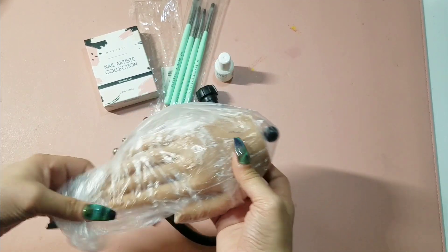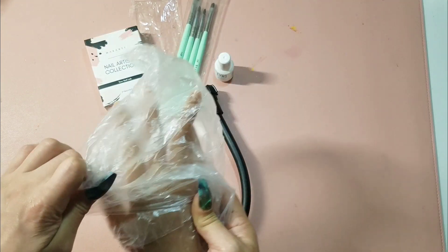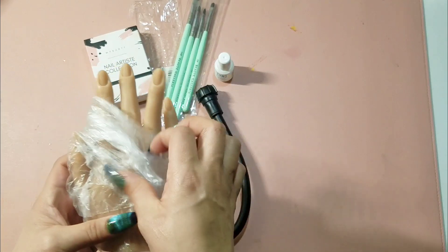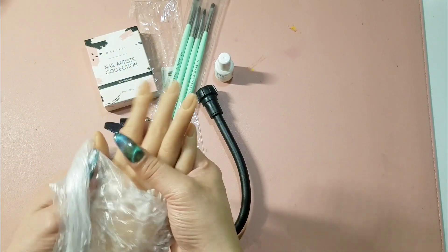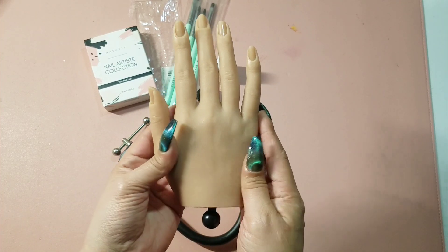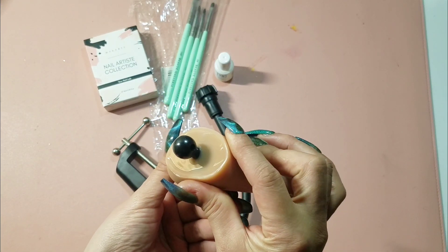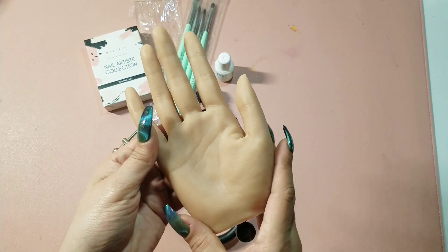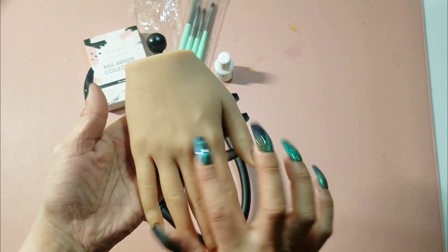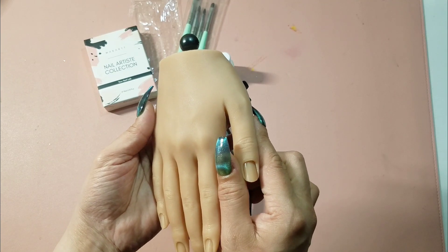It's really not meant to be moved around constantly when you're using it. But if I wanted to reposition it, I don't want it making that noise — I'll have to figure that part out. Really, you don't have to move the whole hand around much; it's mostly just the fingers. I just need to adjust it a little. I'm going to show you exactly how I set it up in my area. So far, I love the quality of this hand.